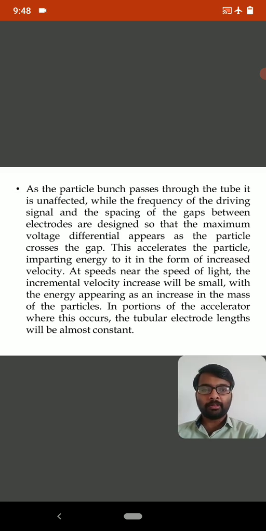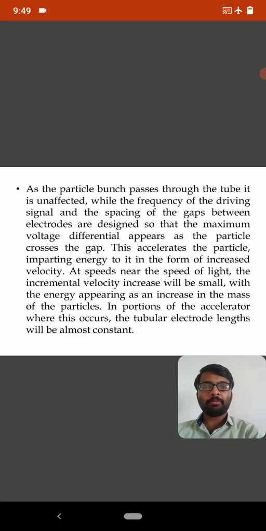Towards the end of the ion source, the length of those cylindrical electrodes is small, and towards the target the length of those cylindrical electrodes is large. This is because of the greater velocity of the electrons which are accelerated in the gap of two consecutive cylindrical electrodes. How will these electrons be accelerated in the gap? This is by applying a certain maximum voltage difference or potential difference. By applying that potential difference, one can increase the velocity. If there is an increase in velocity, there must be an increase in energy, so we can say that the ion beams, to be specific the electrons, are accelerated.